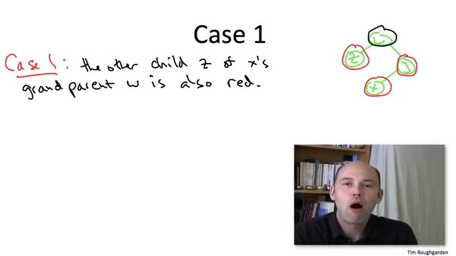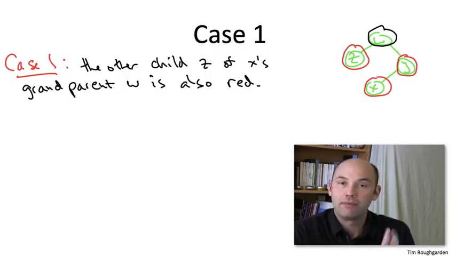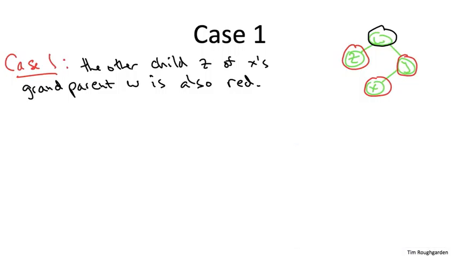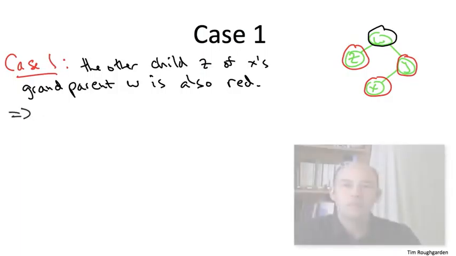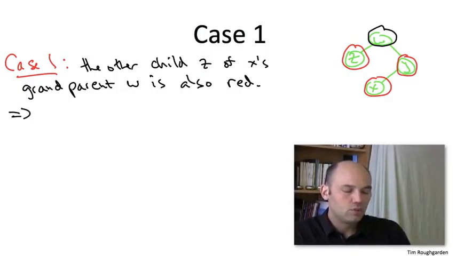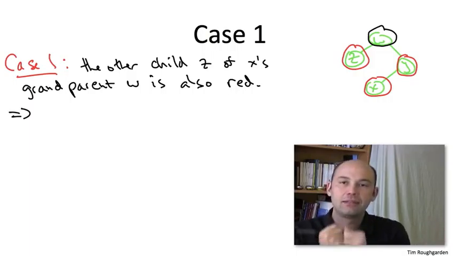So how are we going to quash this double red problem? We have 2 tools at our disposal. One is to recolor nodes. The second is to do rotations. So for case 1, we're only going to actually have to do recoloring. We're not even going to have to bust out our rotations. In particular, we're going to recolor Z and Y black, and we're going to recolor W red. So in some sense, we take the reds that are at Z and Y, and we consolidate them at W.